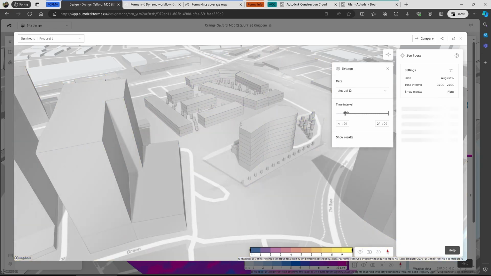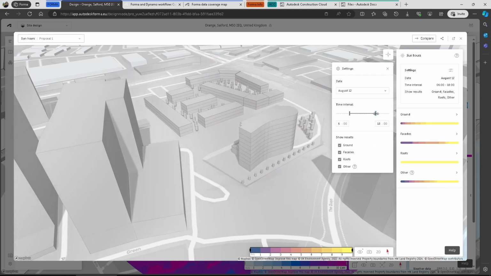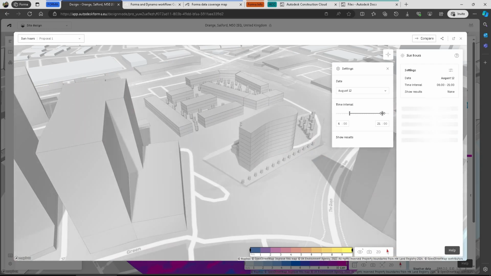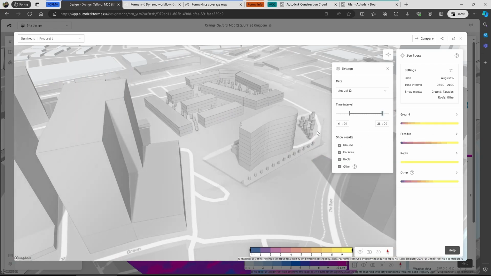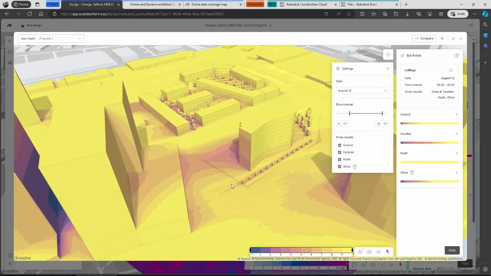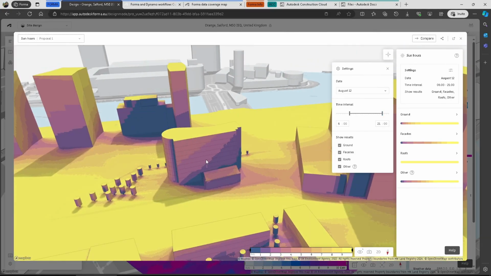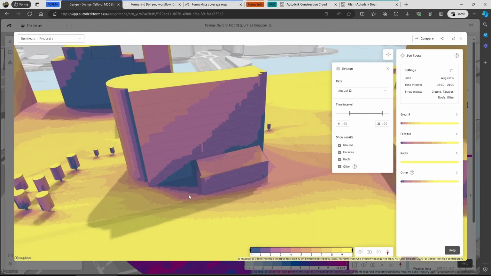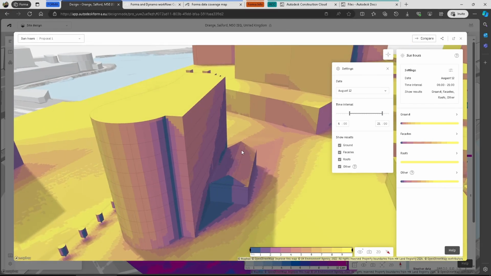You know, it's not that relevant at 4 in the morning, is it? So we'll probably go from 6 till, 6 is a bit early, isn't it, in August? We'll go 6 till 9 on the time, and then it'll tell you how many hours you get within that area, and it will colour it up. So you can see the back of our hotel is very dark here, and our pool area is very dark, and this is a glass roof, so we could probably do with having a bit more sun here.